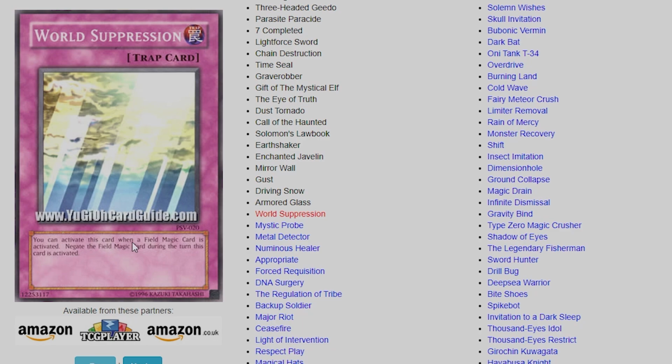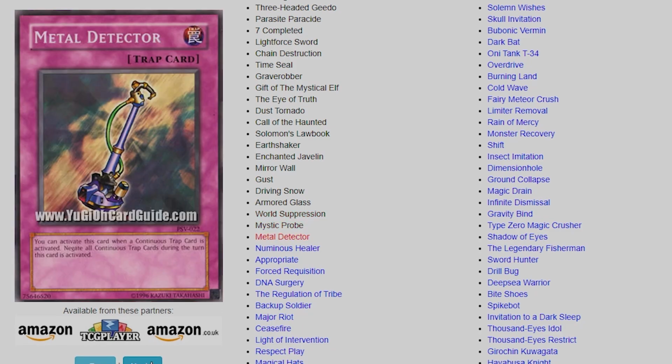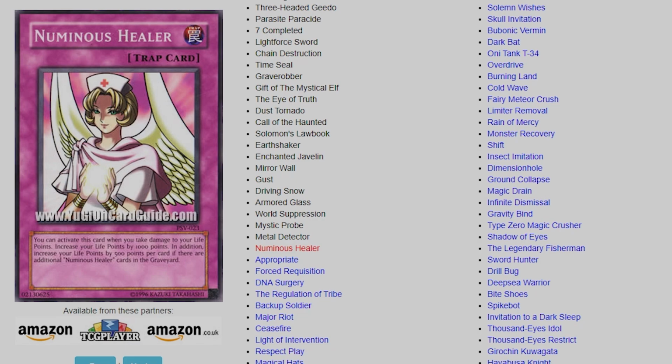Never seen this card. You can activate this card when a field magic card is activated. Negate the. Yeah, it's kind of bad. Yeah, this card I've seen 1,000,000 times too. Metal detector. That looks like the thing for one of the clowns used, like Socket the Dark Clown or something. This is actually a really cute card.